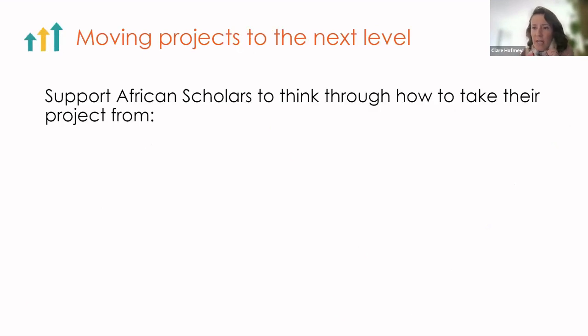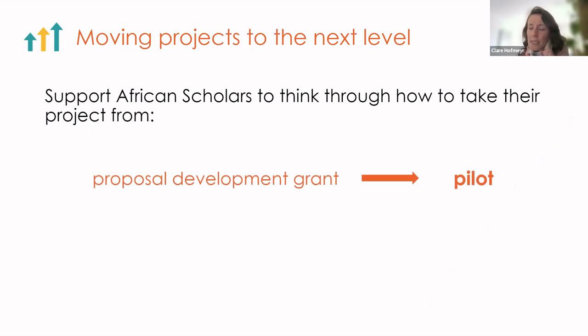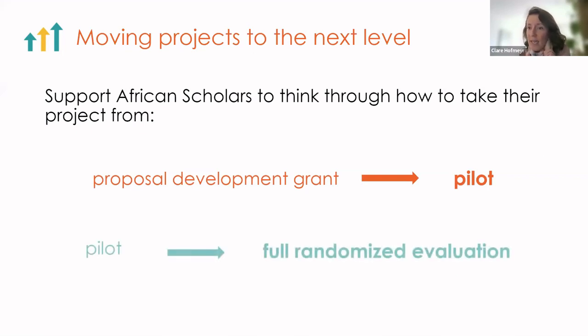So in terms of that final part of support we provide in the African Scholars Program, this is about helping teams to take their project to the next level. So that means you've completed a proposal development grant successfully and you want to now move to submitting a pilot, or you've done a pilot and you'd now like to run a full randomized evaluation. So one way we do this is to host an informal call between the scholar, their mentor, and staff once the project has been completed.